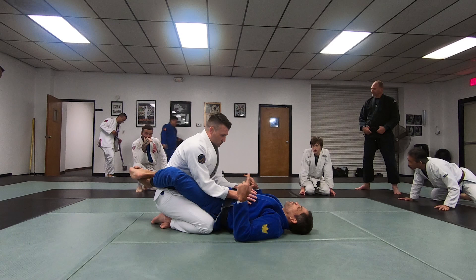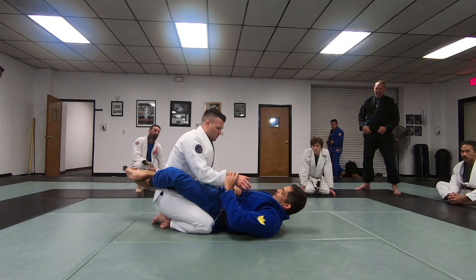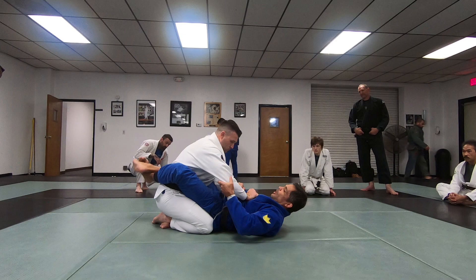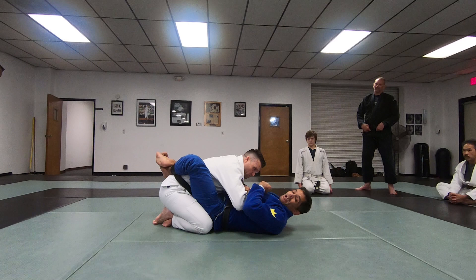You work a lot of different positions from closed guard - armbar, sweep, taking the back. Different grips are usually going to dictate where you want to take your opponent. If he has the collar here, it's easy to attack the arms. It's up here - not this one here, because this arm is blocking you if you try to go for it. I want to get the grip here and this grip on his elbow. What I want to do is open up the elbow to bring him on top of me.